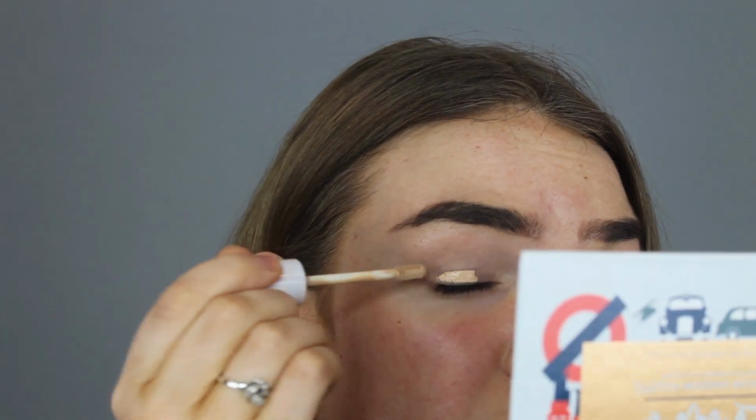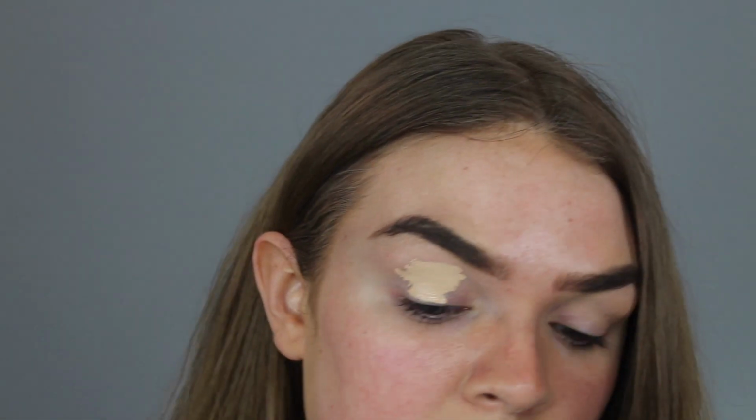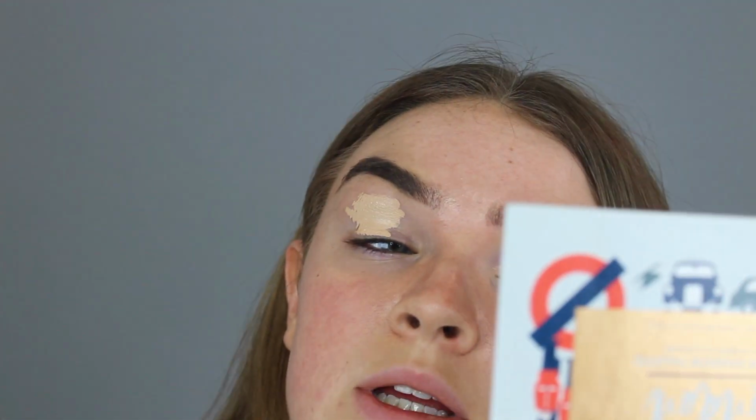Alright, so getting started, I'm going to prime my eyes with my Colourpop No Filter Concealer. And I do have my eyebrows on already, as you can see, and I use the NYX Micro Brow Pencil for that. And then I'm going to set that with the Milani Make It Last Setting Powder.